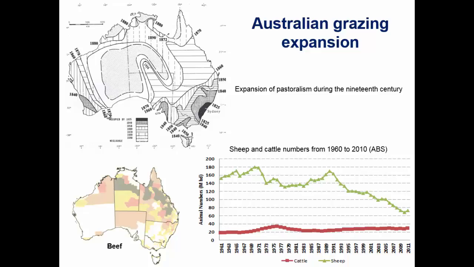The numbers have varied. This is a more recent period from 1960 to quite recently. So cattle numbers have gradually gone up. A lot of the initial development of land for grazing was for sheep. Australia is said to have ridden on the sheep's back. That's what I learned when I was at primary school. But numbers have dropped with the fall in wool prices, although that has been to some extent arrested because of a transfer of interest in sheep from wool to meat. But the small map there shows the current occupation of land by beef.